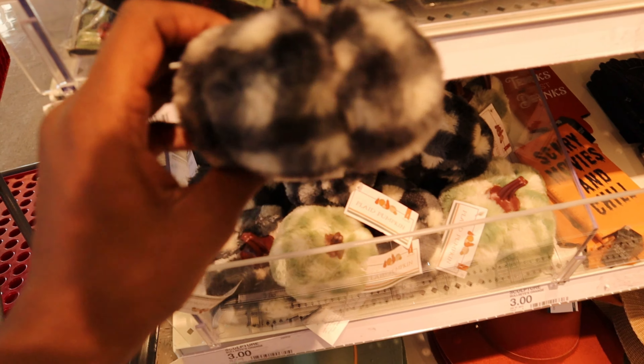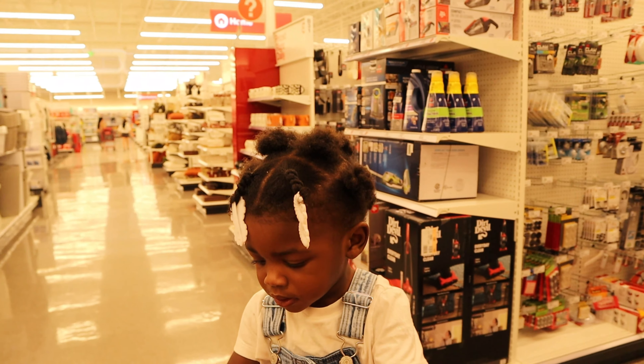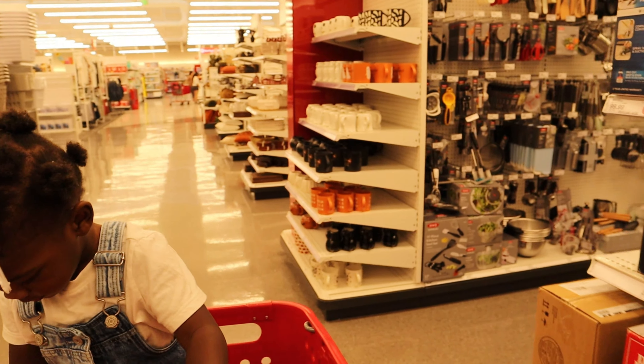Let's go over to the real Halloween stuff! Are you going to say yes, mommy? Okay, so we just found out that this Target has not set up their Halloween stuff yet, so we're actually going to probably go to a different Target. They only have little cutesy items, they don't really have their full section yet. This fest was low-key a fail, but they do have little cute Halloween items — like these are cute pillows.